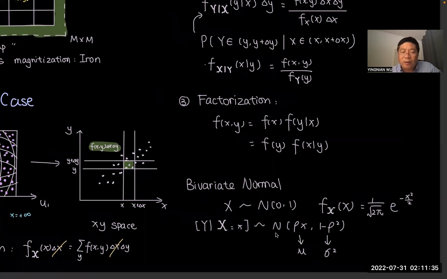In fact, based on this definition, clearly we can sample from the bivariate normal distribution directly without using the Gibbs sampler. So we can just sample x from normal 0, 1, and then given the value of x, we sample y from this more general normal distribution, whose mean and variance depend on this x. Again, rho is given. Okay, so we can do this direct sampling. But suppose that we want to use the Gibbs sampler to sample from it just for fun. So this example is not as real as the Ising model. There are no other good methods to sample from the Ising model, but for the bivariate normal, we can sample directly by sampling x and then sampling y given x, without resorting to the Gibbs sampler.